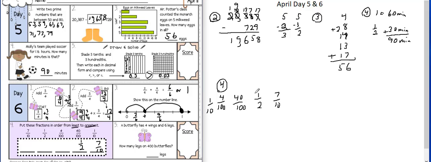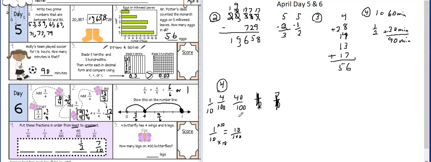All right. So I'm just going to kind of scribble that out, and I'm left with these 3. Now I need to put these 3 in order. Now, what would make this a lot easier is if the denominator on all 3 of them were the same. Since 2 of them are the same, the third one will be easy to change. I am going to change it. So I have 1/10. What do I multiply 10 by to equal 100? I multiply it by 10. What I do to the one, I got to do to the other. All right. So 10 times 10 would equal 100. 1 times 10 equals 10.